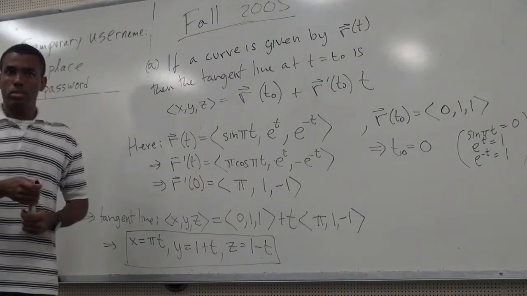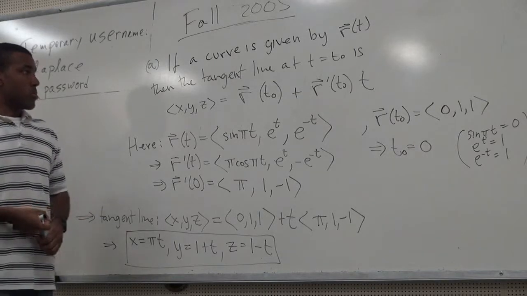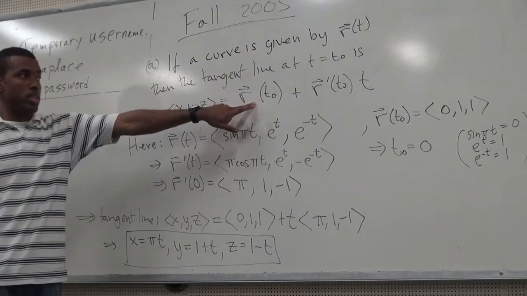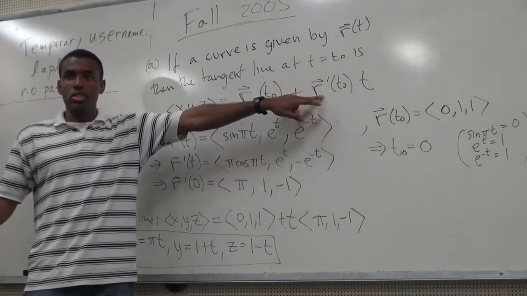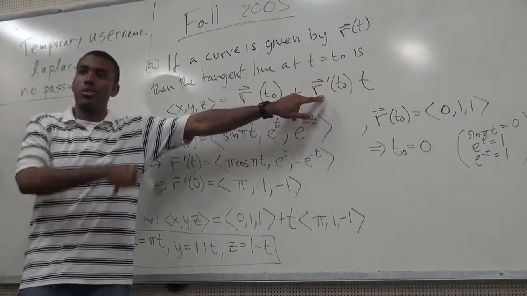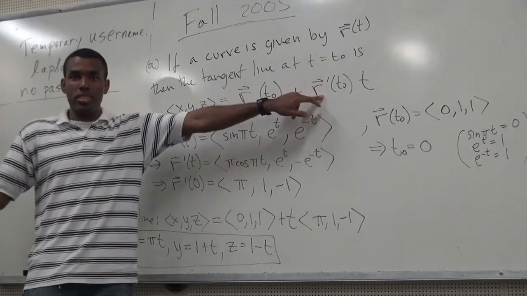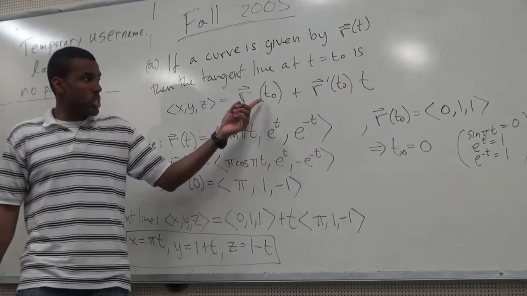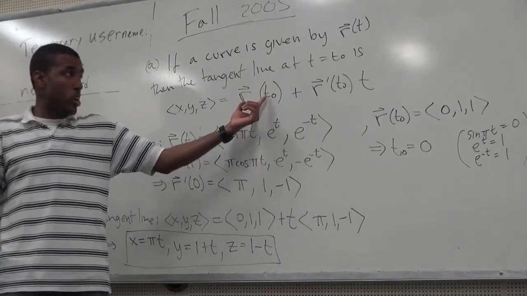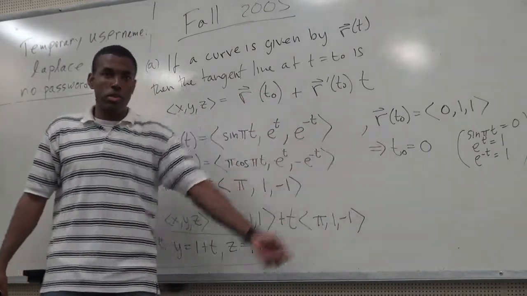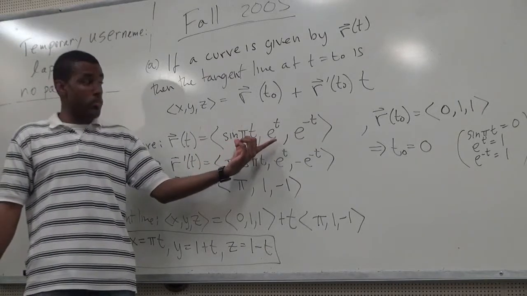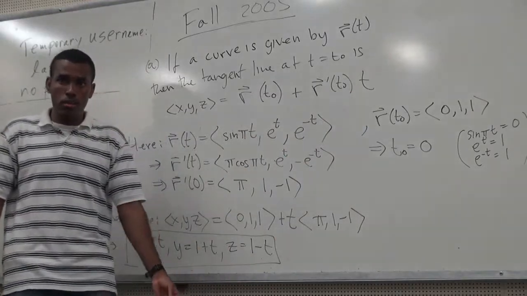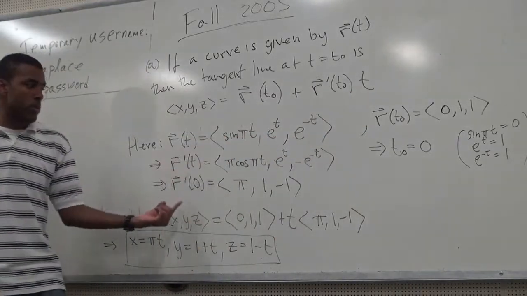Any questions on part A? What you should know about the tangent line is that it gives you a point you need to go through, and the direction vector is given by the derivative, just like tangent lines back in Calc 1 and 2, where you use the derivative to find the slope. The only catch is sometimes they won't tell you what t naught is, so you have to figure it out. If you know the original vector function, set each coordinate equal to what you need, solve for the t that solves all of them, and that's the point at which you evaluate the derivative.